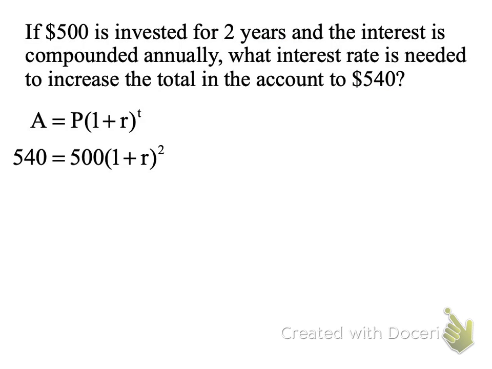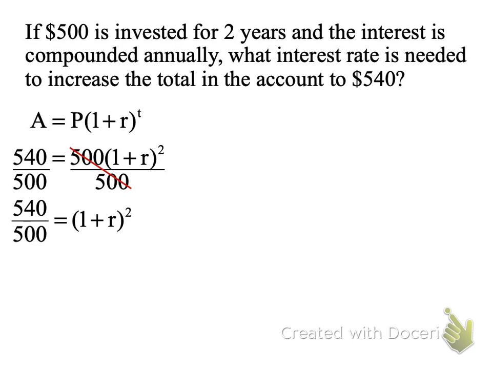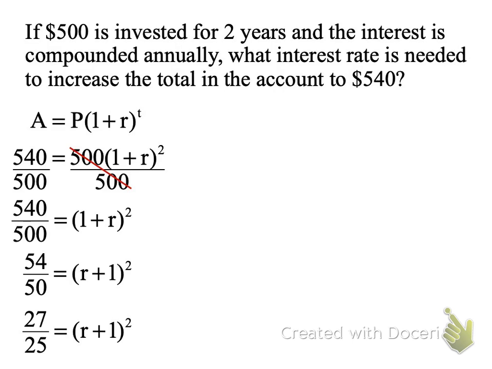Now what would we do? Divide both sides by 500. Yep, we're in the square root unit, so we're going to get our quadratic alone. And then I have 540 over 500. Right away, we can reduce it by 10. It's 54 over 50. Then we can even reduce it further. 2 goes into 54 27 times and into 50 25 times. You guys with me? I'm going to just turn it around.